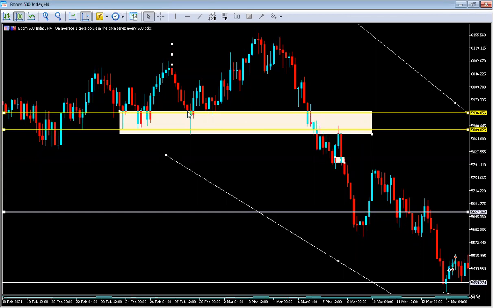But you get to find out that when you have this rectangle shape, it gives you the whole picture, because you have covered the last lows that occurred in the past, and you have made sure you cover the entire wick. So you want to make sure you don't take entries from here until you see what's happening. Now you get to see that the market did all it had to do here, and then came out of this zone and took rejection here. Here now became a resistance zone.